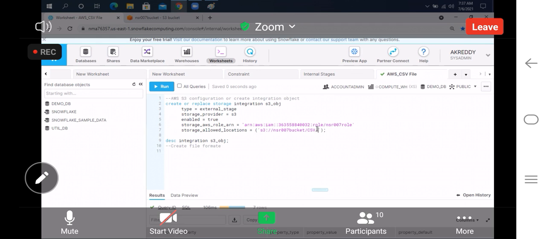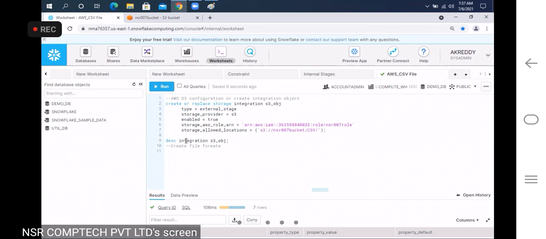Yes. Okay, perfect. So once the integration object is created, then we execute the integration object. The reason why we are configuring other things is that AWS and Snowflake should talk to each other in a secure manner.